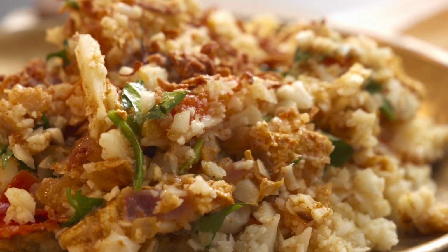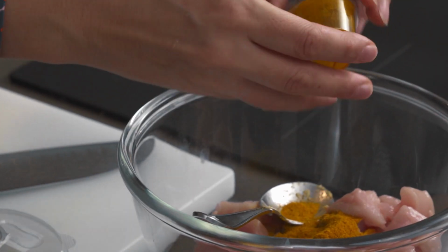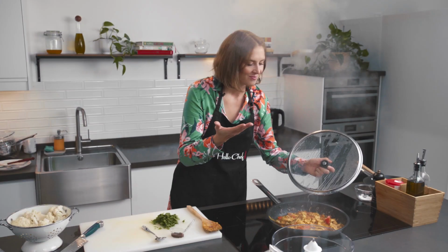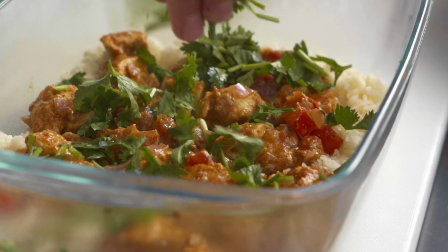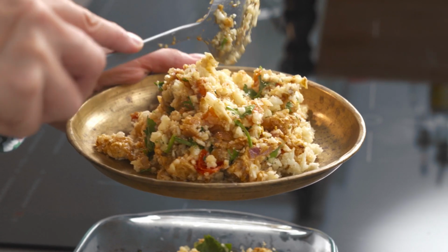This color, it's gorgeous. It's going to be delicious and low calories. This is an important, very traditional part of making biryani. Oh my gosh, that's amazing. The chicken seems to be melting and it smells amazing. It made me really hungry.